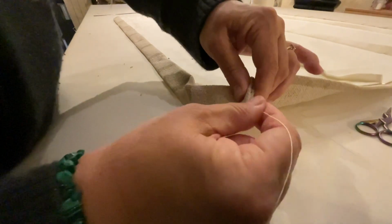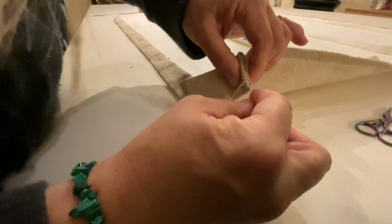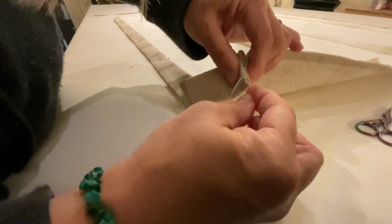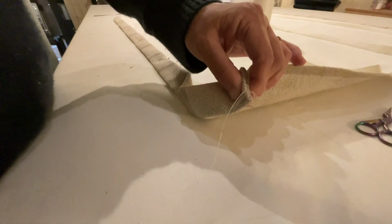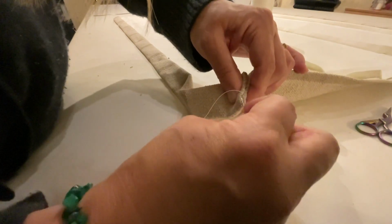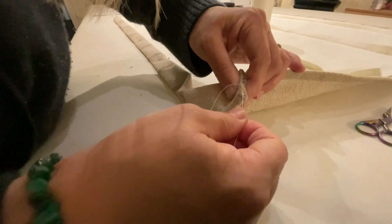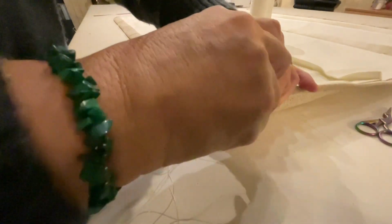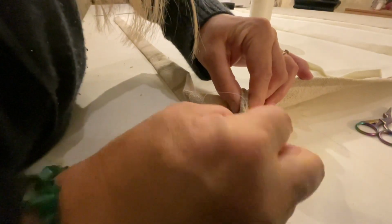Okay, right, so that's through. Go through the other side, like that. I'm just looking at the camera so I can tell that you can see the right angle. Go through this one again. Just very, very small amount. You don't want them too far apart. Pull quite tight so you get a good fixing.